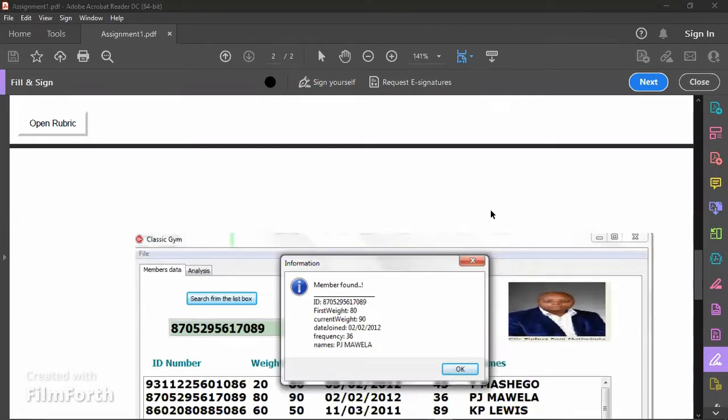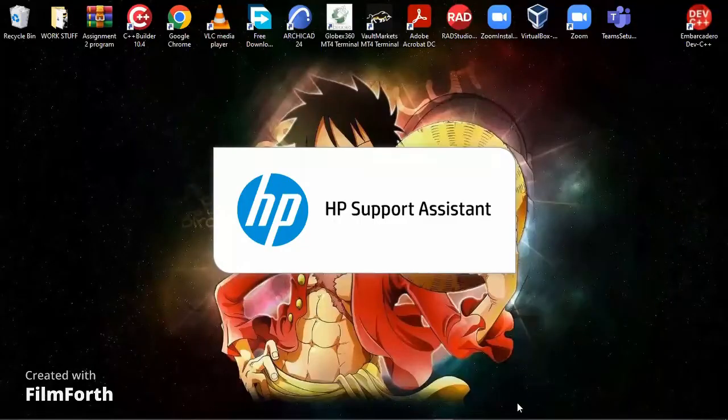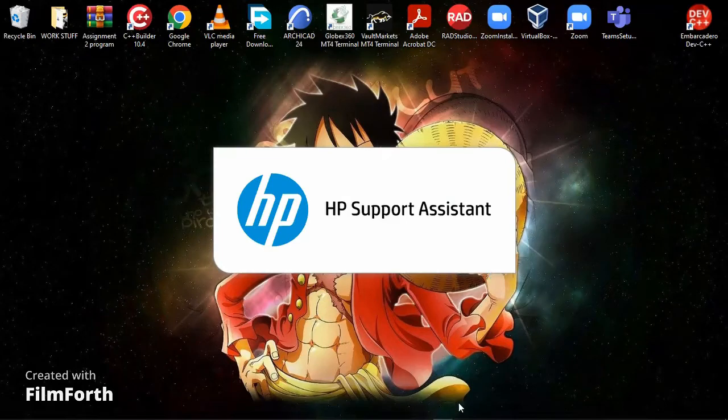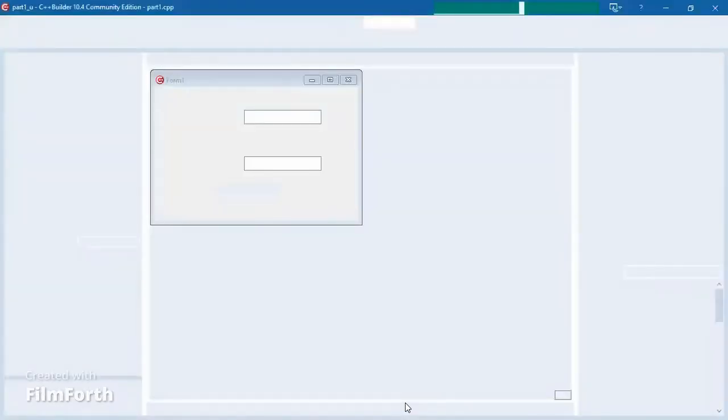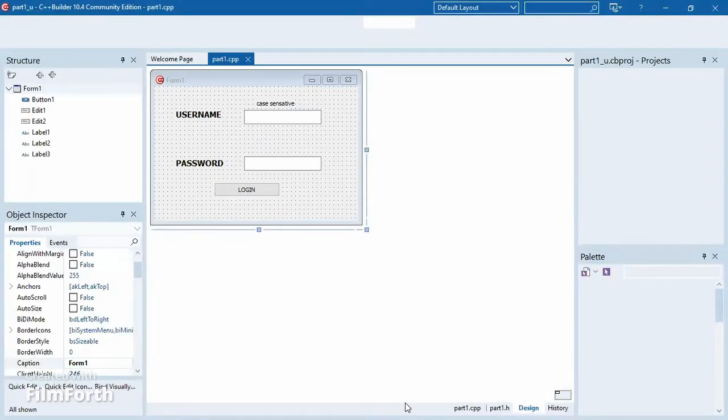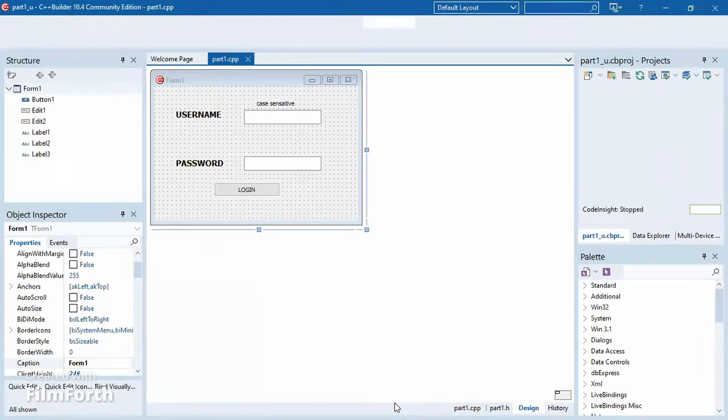Let's continue. So today we are going to be doing the search, as I've said. Let's go to our Embarcadero. You see what's happening, this PC is sick, guys. Let's ignore that. This is our application, our previous application.